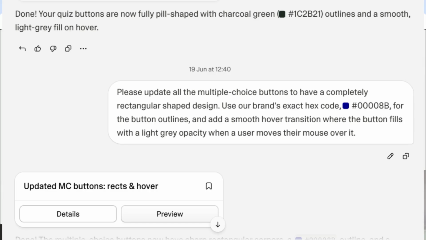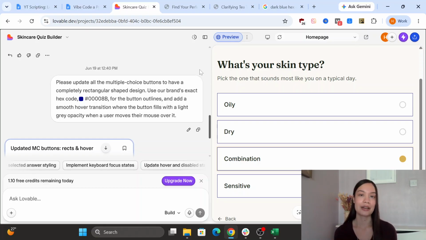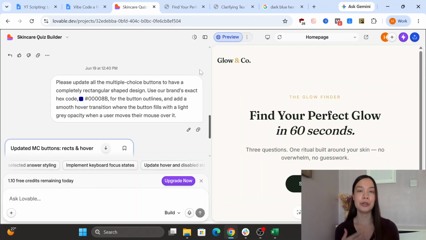So if we take one more look at the prompt I just sent Lovable to get those design changes, you can see that I've been very specific in what I want. Instead of just saying, I want this colour, I've added the hex code. Adding these sorts of details makes it really easy for Lovable to understand what you want and put that into your product quiz. Also, don't cram too many deliverables into one prompt, as this can confuse the AI.